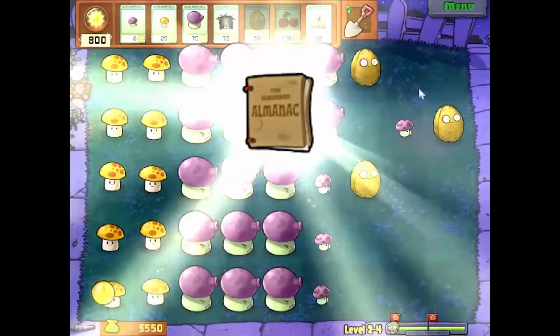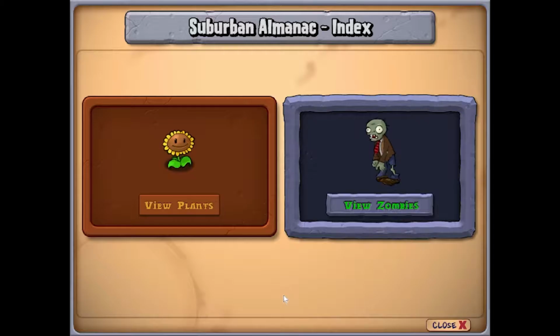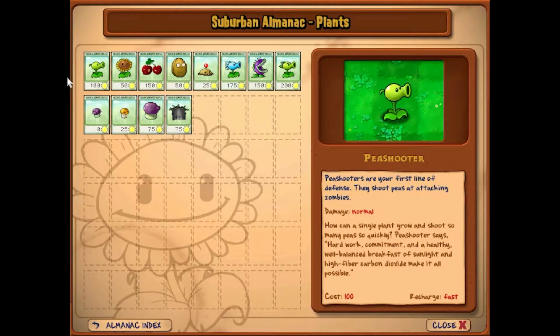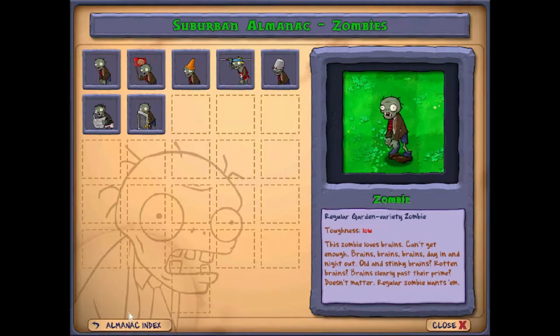We got the Suburban Almanac. Keep track of all the plants and zombies you encounter. So now we can actually look at the plants we've encountered and look at the zombies.